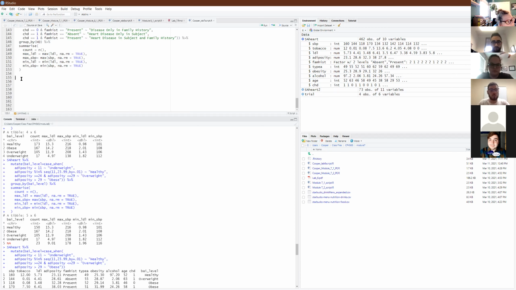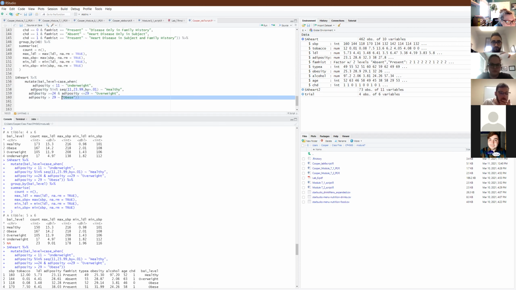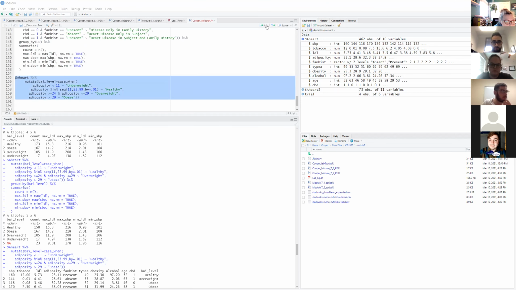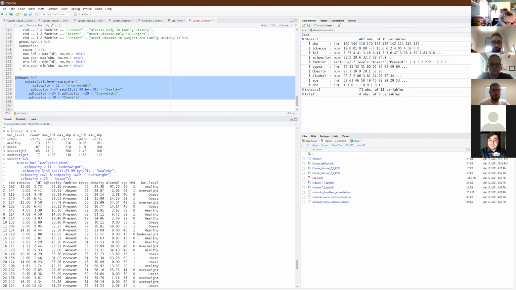Yes, but I think I actually checked it. Let's see if we can get this to run for us. That's not very pretty, but as long as it runs. And so some of the ones with the NA actually do have this adiposity.